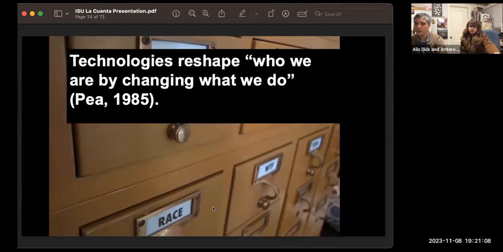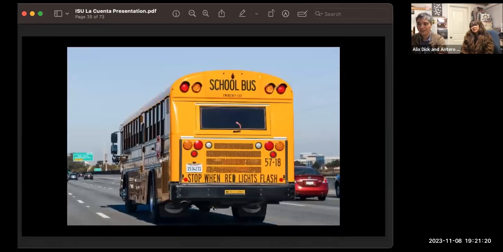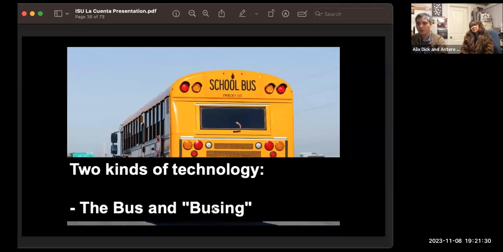And so my argument in this book, which I've written with a couple of graduate students and now a doctor, Dr. Stephanie Robillard, doctoral candidate Miroslav Cesara, and doctoral candidate Jorge Garcia, is that the public school bus, the yellow school bus here in the United States, is the greatest form of disruption of educational technology in America. In order to think about that, there are two kinds of technologies at play.